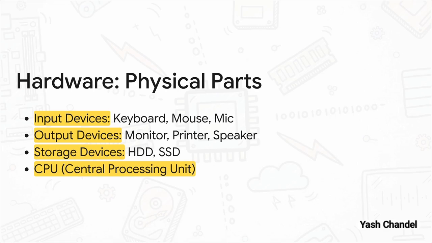It also needs a place to keep things, right? That's your storage devices, like an old-school hard drive or one of those newer super-fast SSDs. And then there's the big one, the part that runs the whole show, the central processing unit, or CPU. We're definitely coming back to that guy.